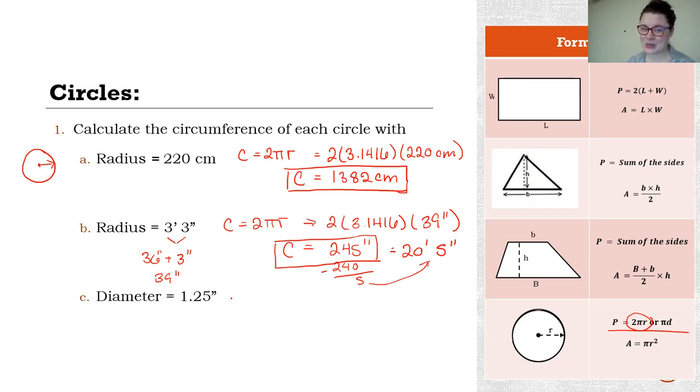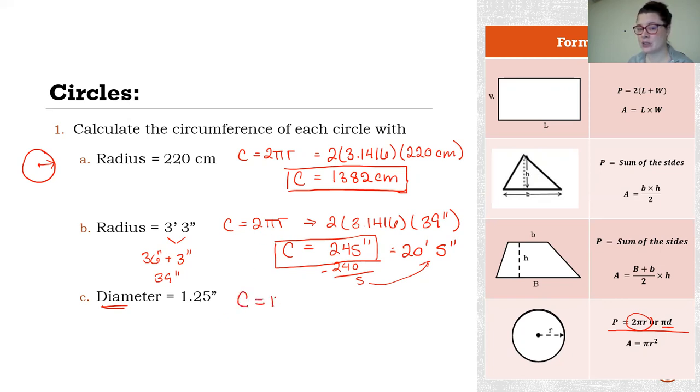All right, the very last one, I have 1.25 inches for a diameter, and we want to figure out what is the circumference. Now we have to think, we have diameter. If you were memorizing formulas and you only want to memorize one formula, you'll have to make sure you know the difference between diameter and circumference. If we have diameter, it's just pi times diameter. We don't have to multiply by 2 because we don't have half of a diameter. A radius is only half the diameter, so we have to double it. But when we use diameter, we just get to do pi times diameter.